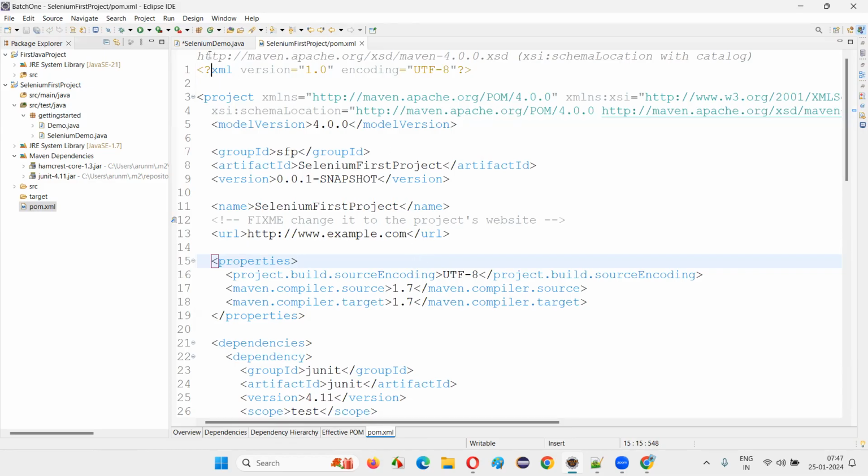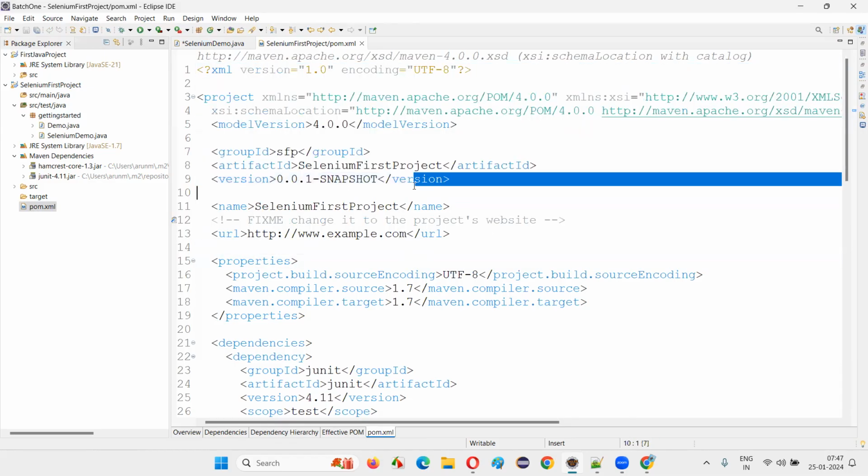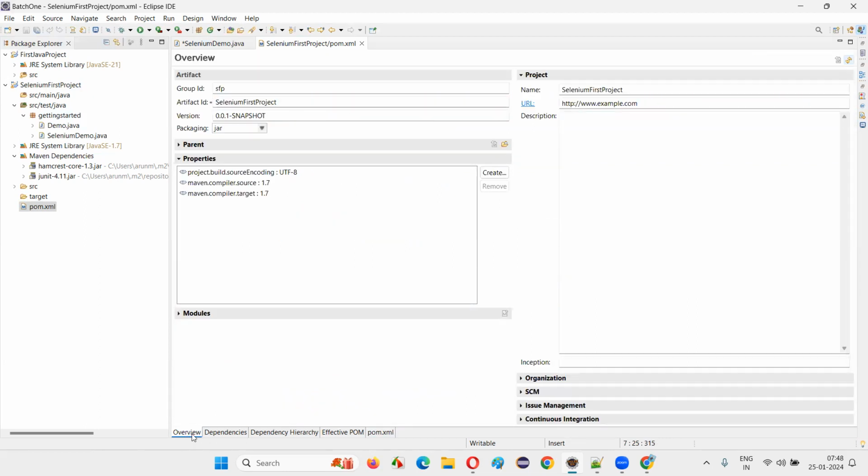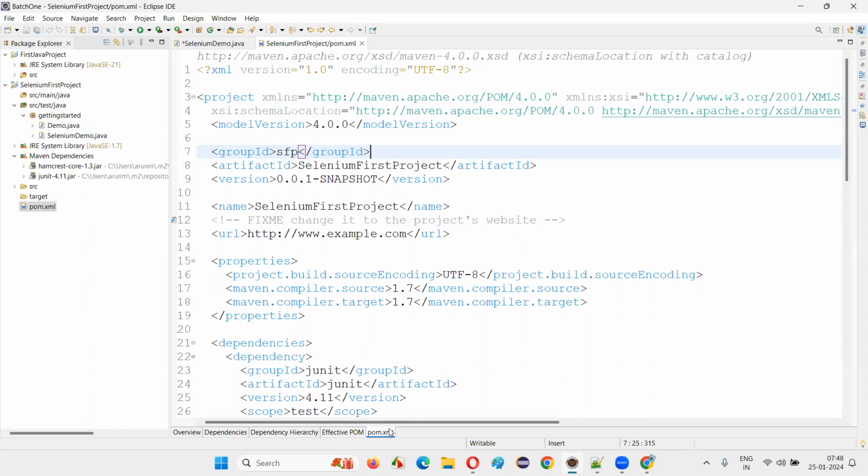Now, in this complete pom.xml file, find dependencies. Arun, one minute. Where did you click to get the XML? By default, if the overview tab is there at the bottom, you can see it now. Overview tab will be selected by default and the overview section will be visible. If the pom.xml file directly opens with XML content, no problem. But if the overview tab opens by default, then you have to select the last tab, that is the pom.xml tab. Okay, now clear?